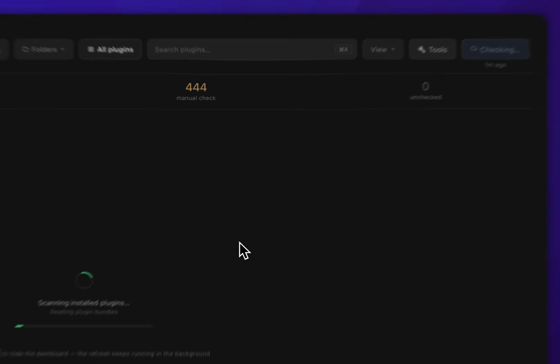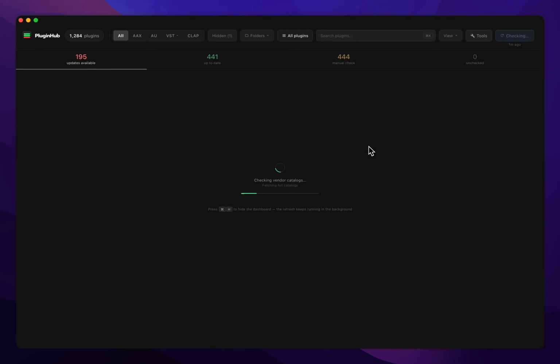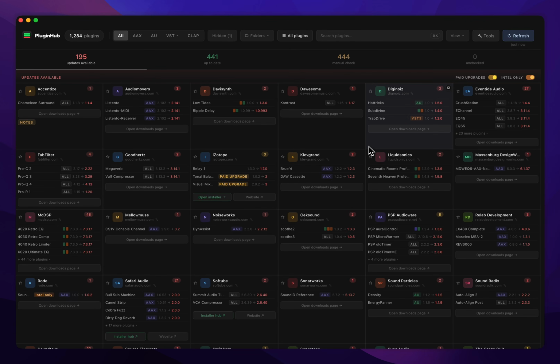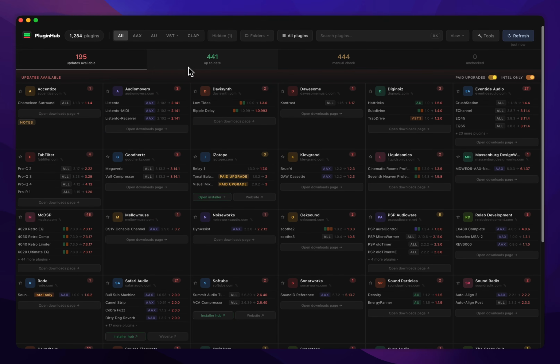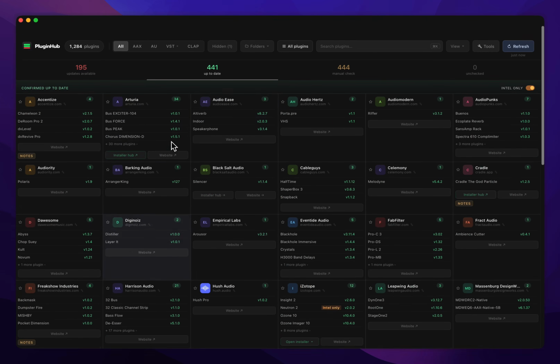When you press refresh, PluginHub is pinging our server, which is checking for new versions of plugins from over 225 vendors and over 3,000 plugins every 2 hours. So in just a few seconds, when you press return, your results are going to populate over these first two tabs. Either a plugin that you own has an update available, or it's already up to date.